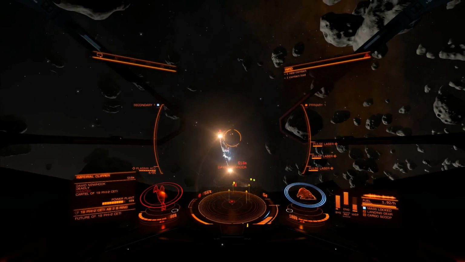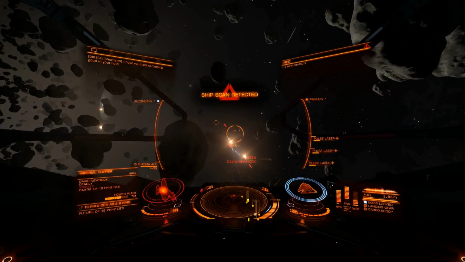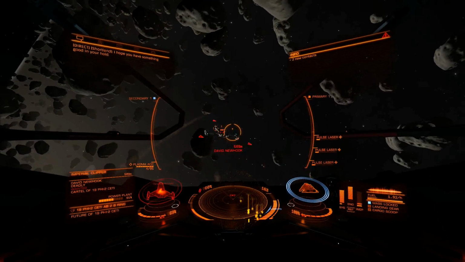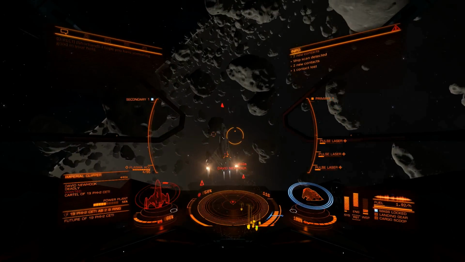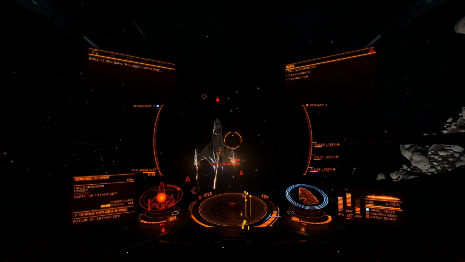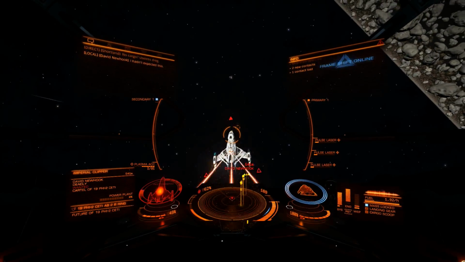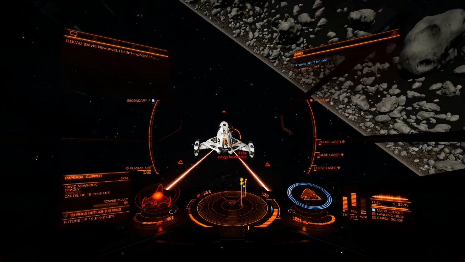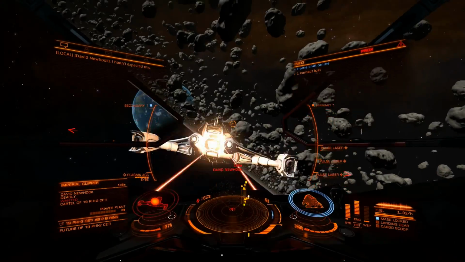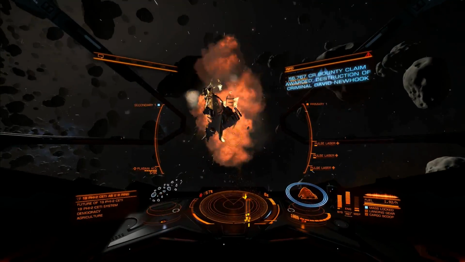Now a lot of people said that they fixed the death roll, which I call it, with 1.5. But as you saw, the Clipper still does it all the time. The Python still does it all the time, where it just kind of rolls in front of you, waiting for you to attack. So it's still very prevalent. It seems they did fix the asteroid ramming. That was another problem with 1.4. But that seems to be fixed for the most part now.